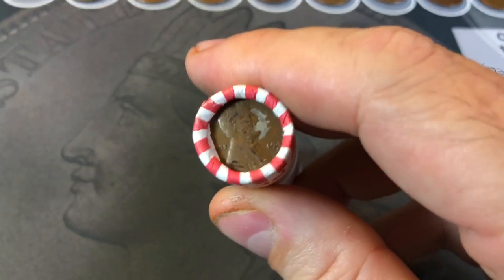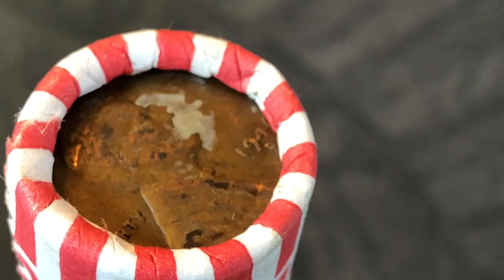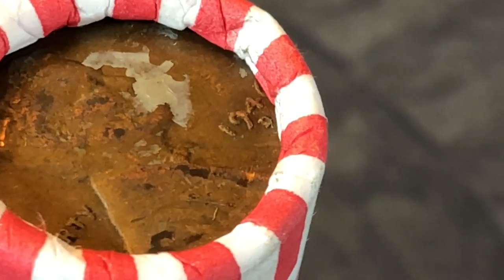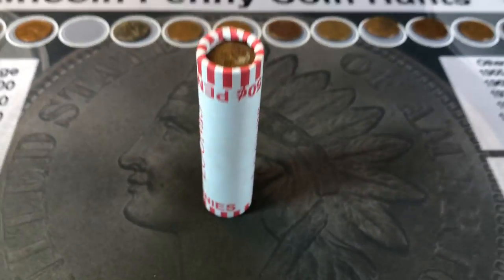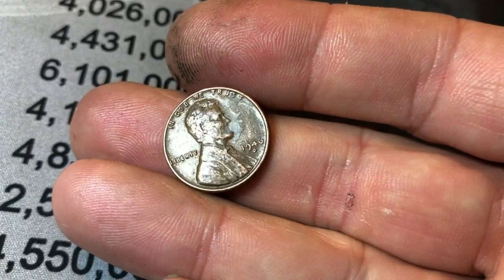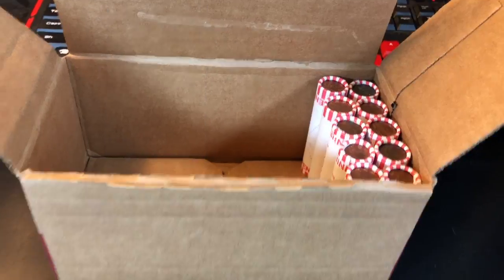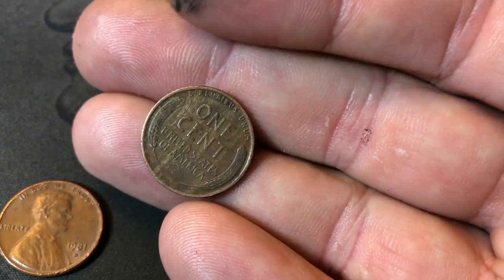Roll number 89 is going to be that 1946 wheat cent ender. I say 46, it sure looks like it, and it might be a 46 Denver. Let's make sure and see if there's any friends with it. Wheat cent ender is indeed a 46 Denver. We'll definitely take that, add it to the finds, and look for more. Roll number 90 is going to yield wheat cent number 17, and it's a 1940 out of Philadelphia.